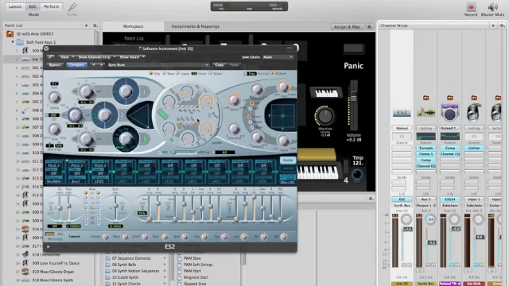But the filter is what we need to focus on here. Right now the blend is set all the way to filter 2 only, which is down here, I guess. That's good. You can just leave it that way. Just ignore these. The cutoff frequency is what we're going to deal with here.